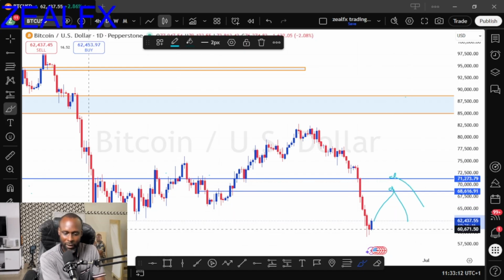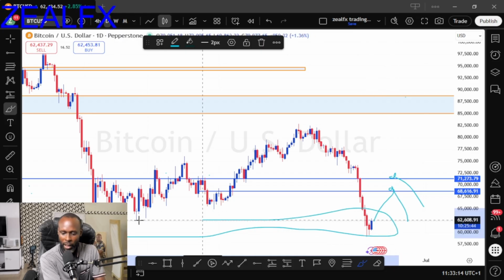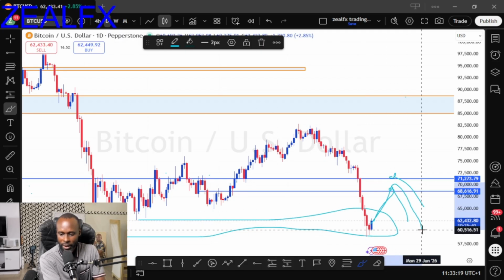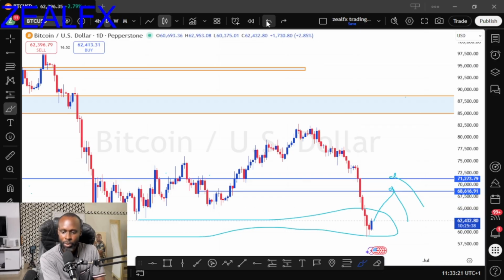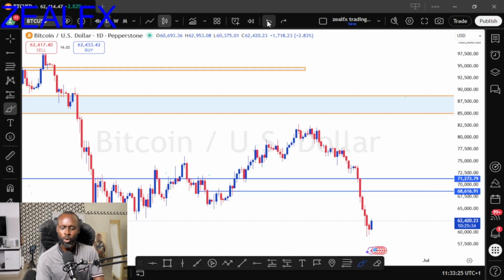Our current level where we have price now is a support level. This is an indication for price reversal to this area where we can see a possible sell for the BTC to the downside. So you can see that we now have a clear picture of a reversal of BTC to these major levels for us to sell. Even though we have price on the daily chart in a downtrend, and on the 4-hour chart in a downtrend, no, we can't just sell. We need price to go to a major level for us to start selling the BTC.